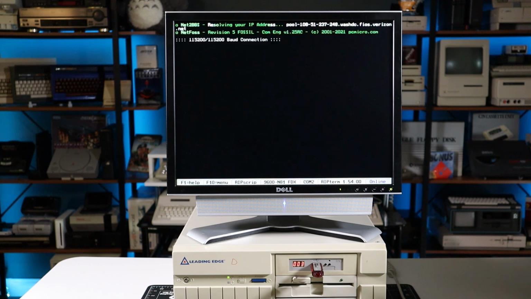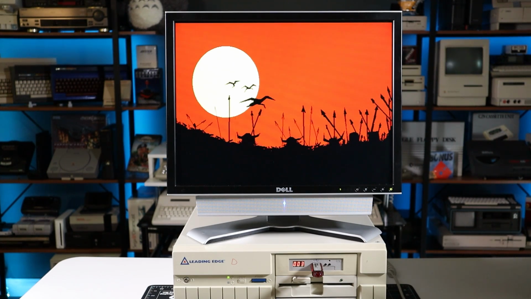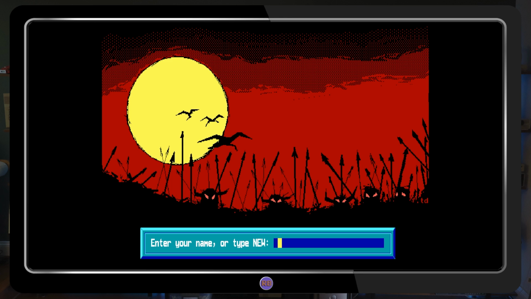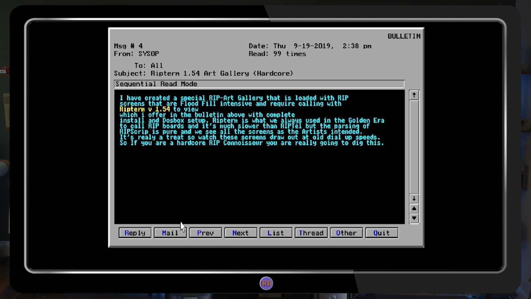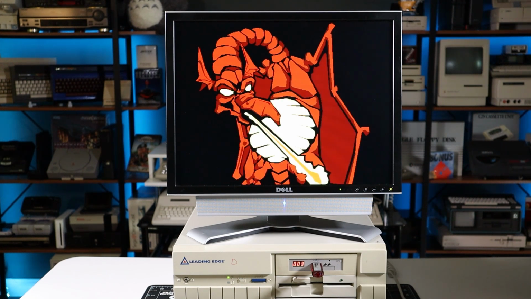When connected to a RIP-enabled BBS, there were two separate viewports, one for graphics and another for the plain text and menu prompts. Sysops were able to define the viewport geometry to create their own custom graphical interfaces, incorporating the text area as a UI element. It was also common to relegate text prompts to a line or two at the bottom of the screen. Window attributes such as color, font size, and word wrapping could be controlled by the sysop as well. It might seem basic by today's standards, but RIP was a shot in the arm for dial-up boards that had been stuck using character graphics for over a decade, and adoption was speedy.